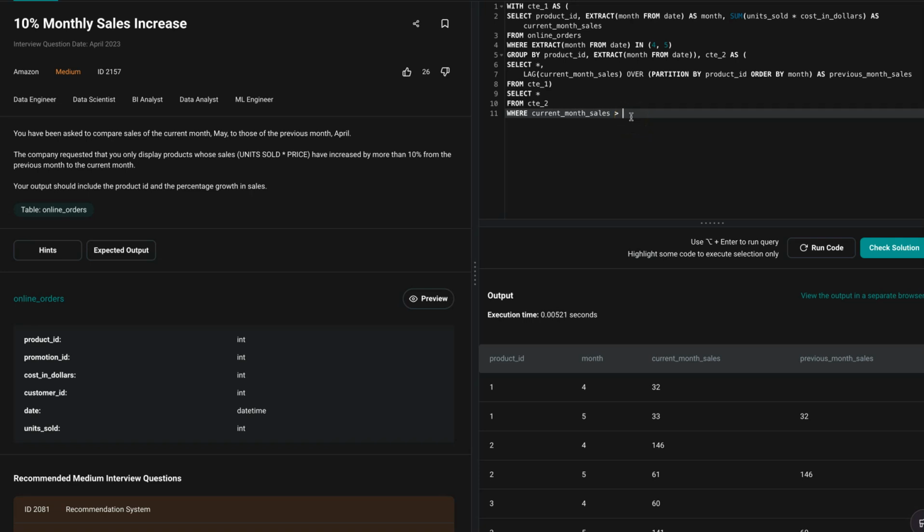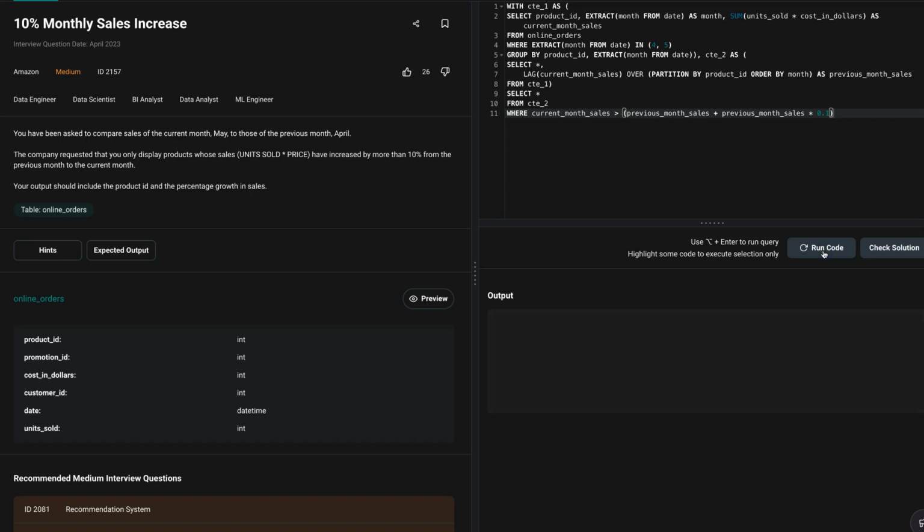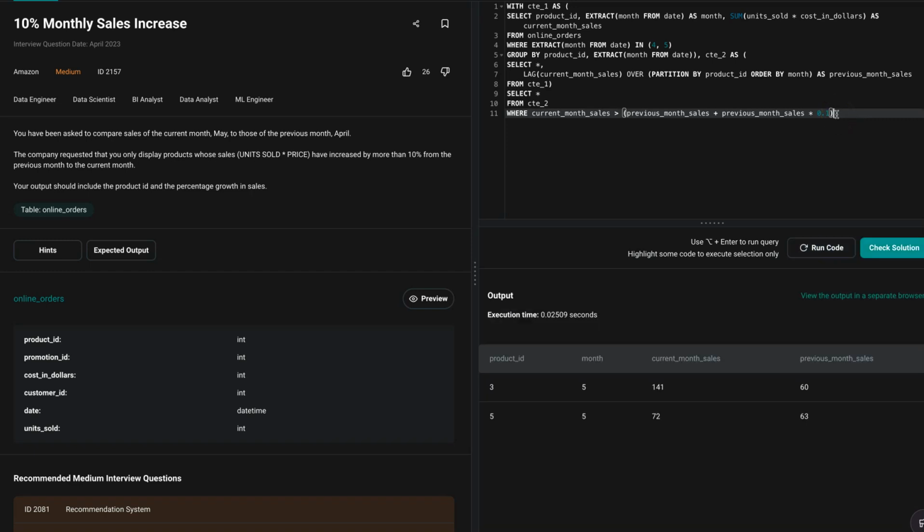So I'll be doing previous month sales plus previous month sales times 10%, which is 10 divided by 100, or you can say 0.1. And let's put this here in the brackets, and let's see what we have here. And as you can see, we have two product IDs, 3 and 5. Okay, so I guess we are very close to our answer.